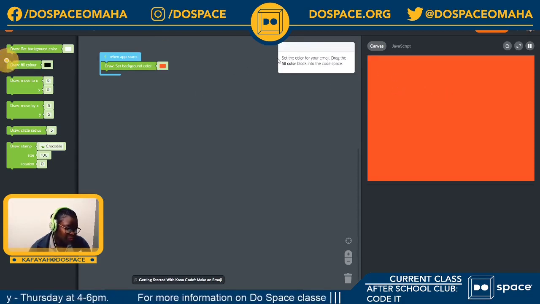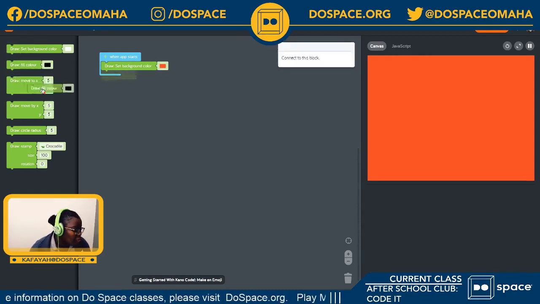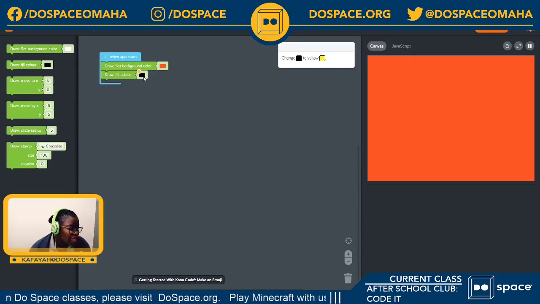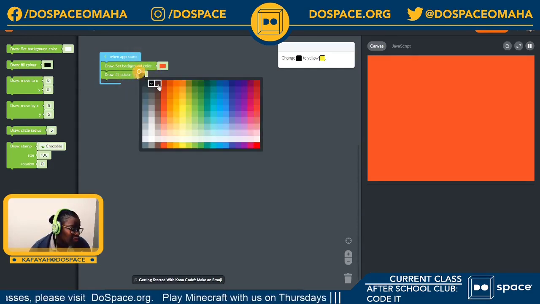Okay, awesome. So now the next thing to do is to set the color for your emoji. So drag the fill block into the code space. I'm going to go ahead and drag and attach it. Cool. And now I'm changing my black to yellow, just like the instruction says.